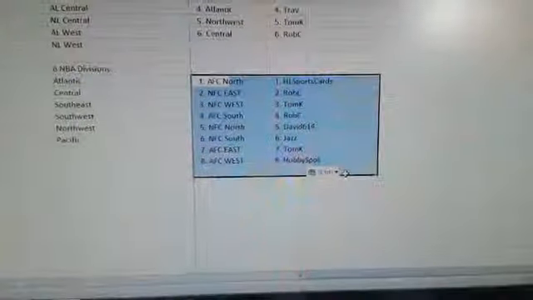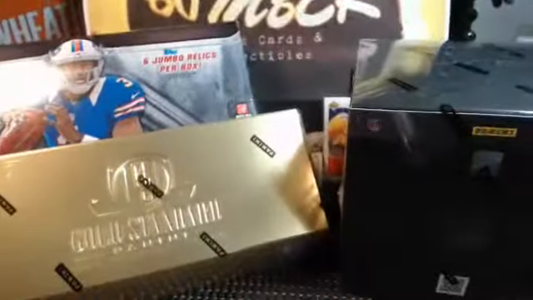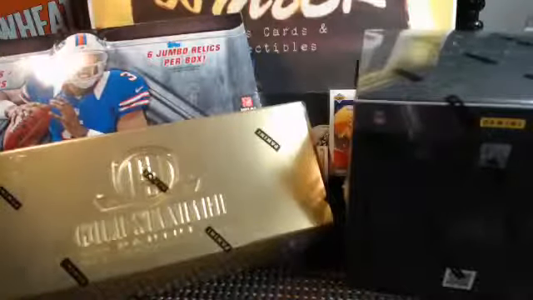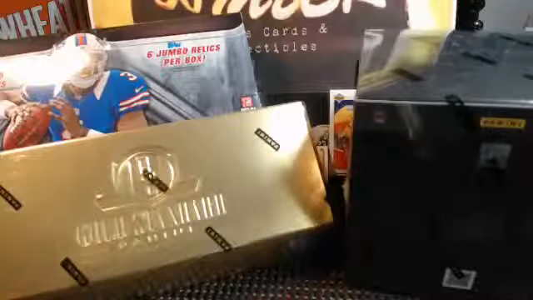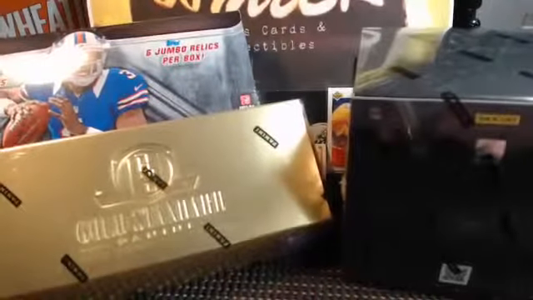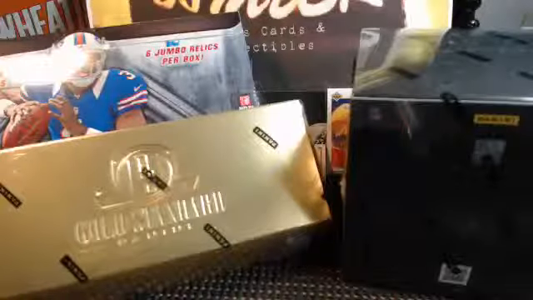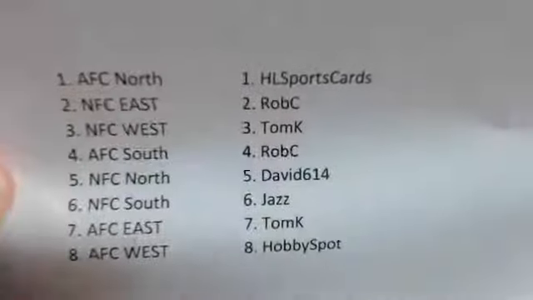There they are, gentlemen. I will print the selection so you guys will see your divisions in black and white. There they are. Good luck, everybody. Those are your divisions. There we go.